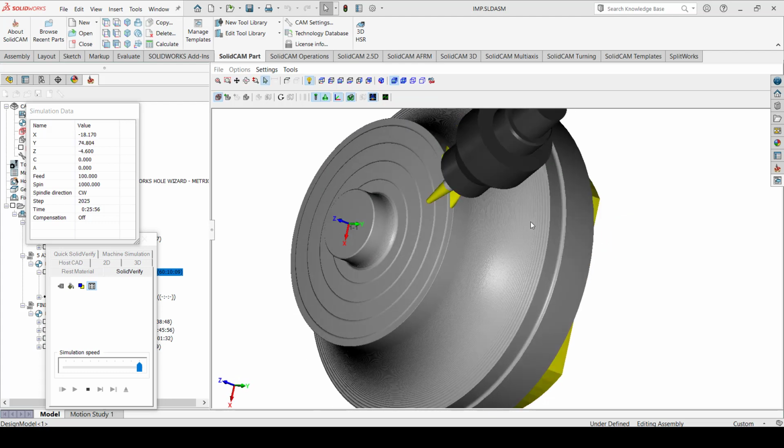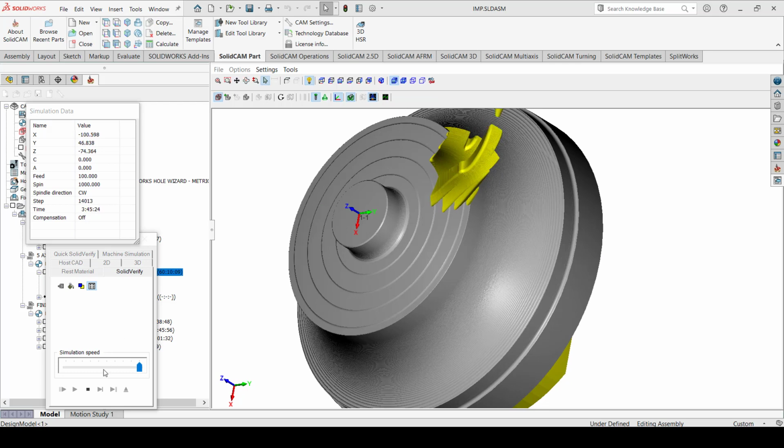As you can see, it starts from the center and then moves outwards. So let's switch off the holder. Again, it starts from the center and moves outwards. So it creates that slot and then expands that slot to create the roughing. That's how the splitter is getting formed. Alright, so let's move further.